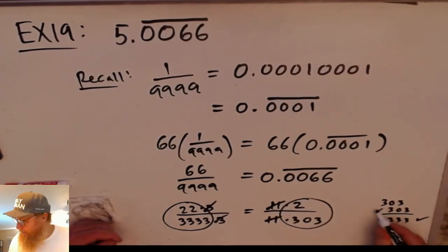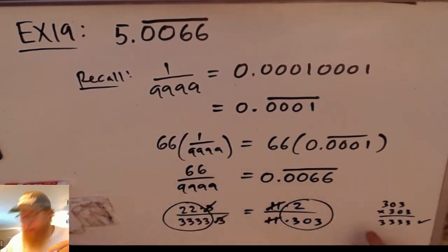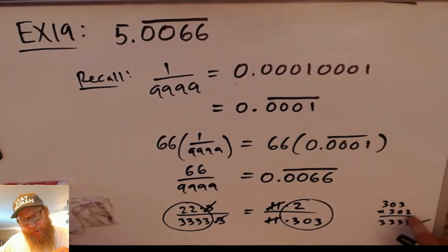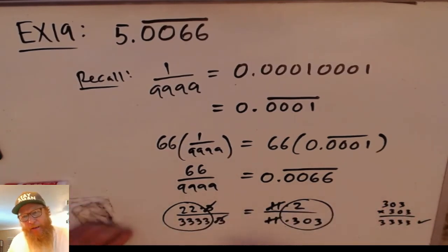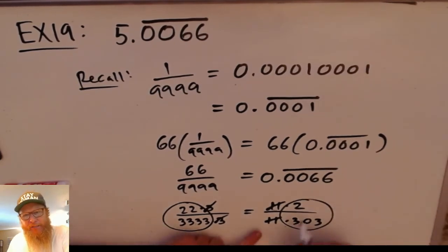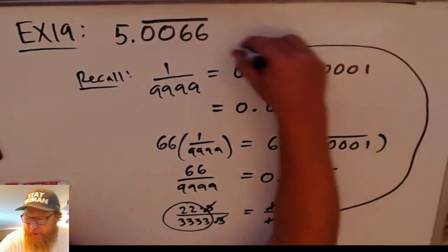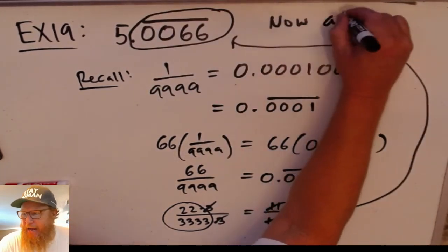That's the 11 trick. When you multiply something by 11, you just stagger it. 303 and then 303 staggered, off by 1, and then add them up, and then you get 3,333. I just wanted to do a conceptual check to make sure. So this fraction represents only the decimal portion. So now we're just going to add 5.